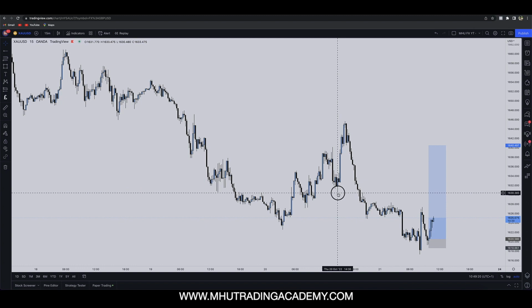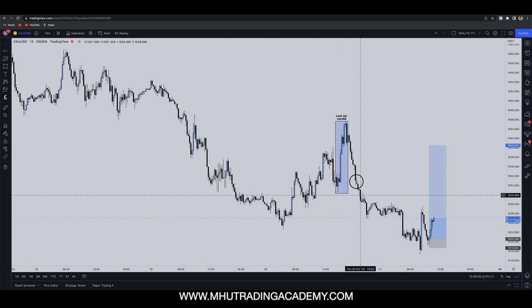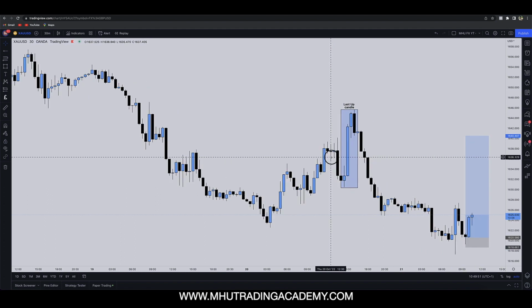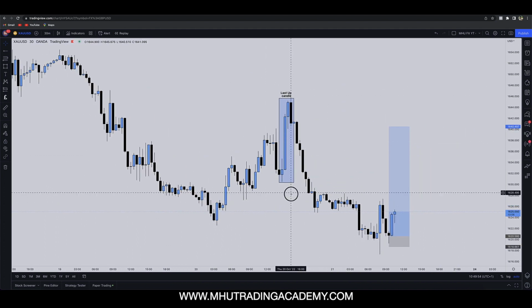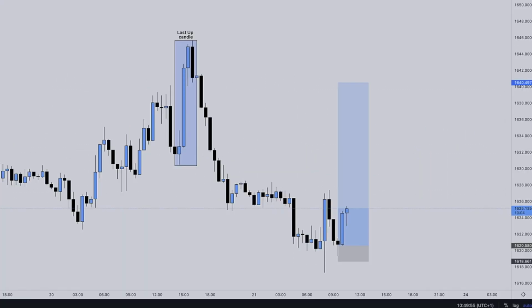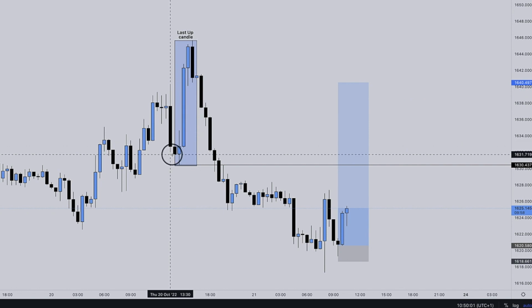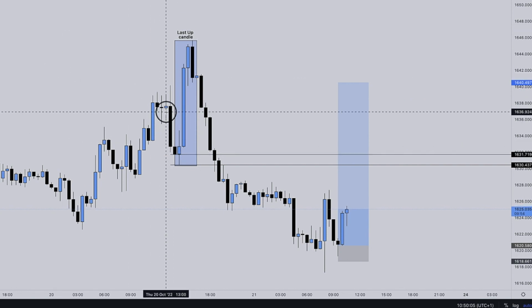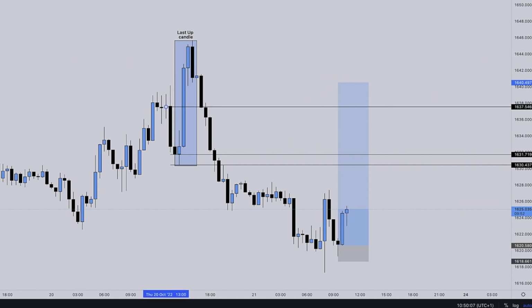However, this is our up close candle from here to here. So this is our up close candle. We can potentially look for price to turn around at 3 potential areas, which is the up close candle low. When we go up the time frame, you might see a lot cleaner. There we go, this is a lot better. On the 30-minute time frame, you can see the up close candle a lot cleaner. So once again, look, we have the low, we have the open of the up close candle, and then we roughly have about 50%. I'm going to see if I can eyeball it one more time. There we go. Something along those lines there.